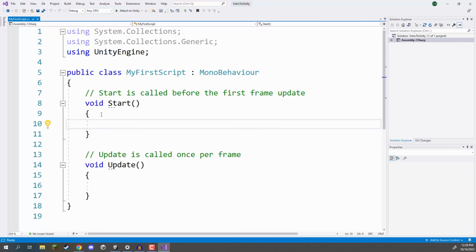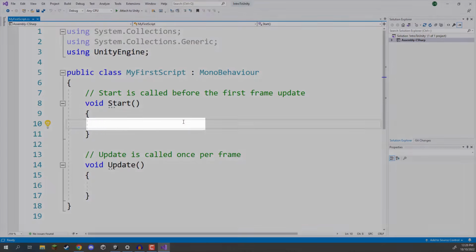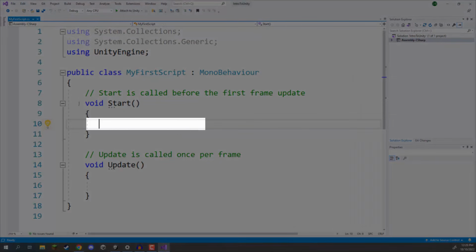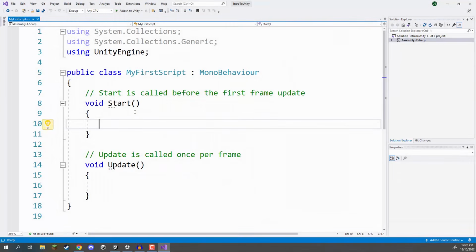So what I'm going to do is I'm going to go over here to where it says void start. Okay, you see it says void start, and then it has these two little brackets, and then these squiggly brackets right here. Now, we're going to be going over this in a later lesson, but this is essentially a function, and it's basically a block of code which can run whenever we want. And you'll see after void start, it has these two squiggly brackets, and basically in between them, we can write some code. Now, the start function basically gets called once at the start of the game. So when this object is initialized, the start function will be called.